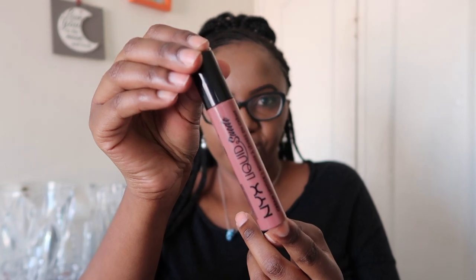I hope it doesn't go on my tail. So I've used this NYX liquid suede lipstick. There you go. On top, I had this matte lipstick from Primark. It's called In the Buff. This one right here. I've actually had the In the Buff on the base, and then Soft Spoken on top. I like it that way, because sometimes when I use the liquid suede by itself, I tend to have lines on my lips, which is not too cute.